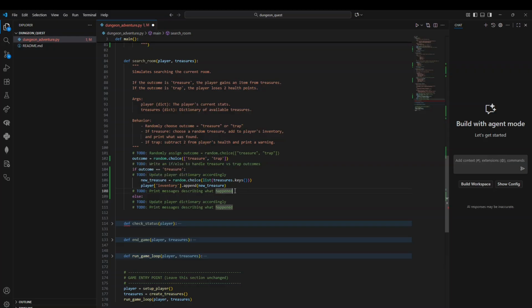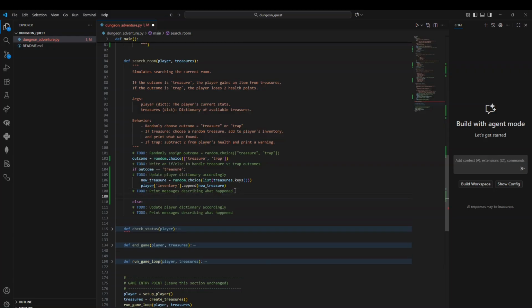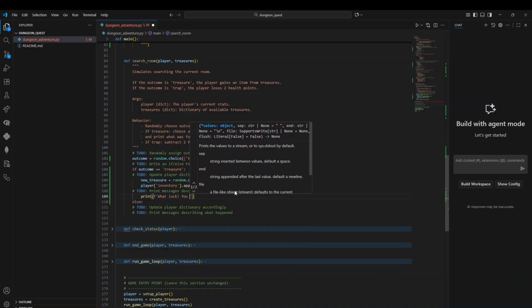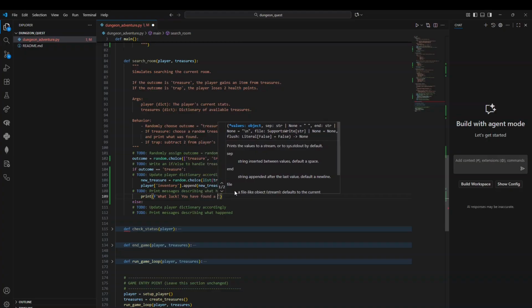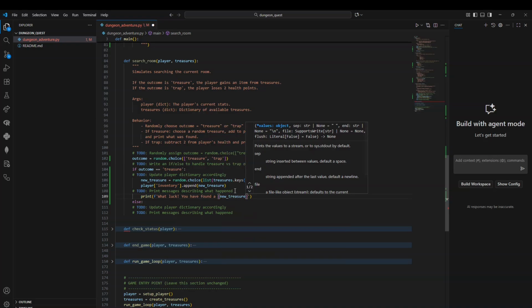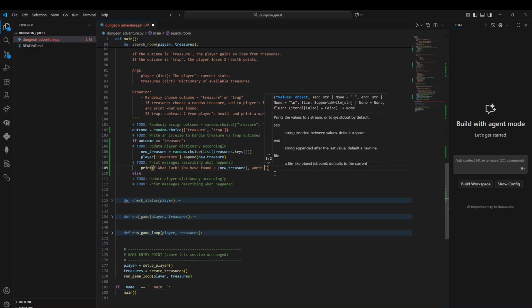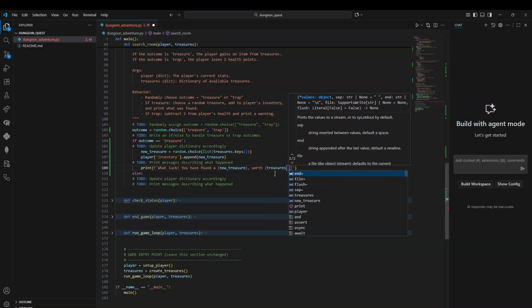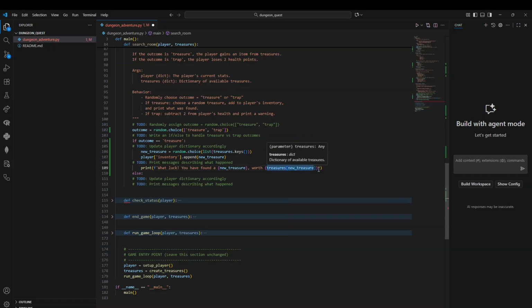And then we're going to print a message describing what happened. That's simple. We just say print, "What luck! You have found a", and then we'll put in new treasure. "Worth", and then we have the treasures, new treasure, and that will give you the value.